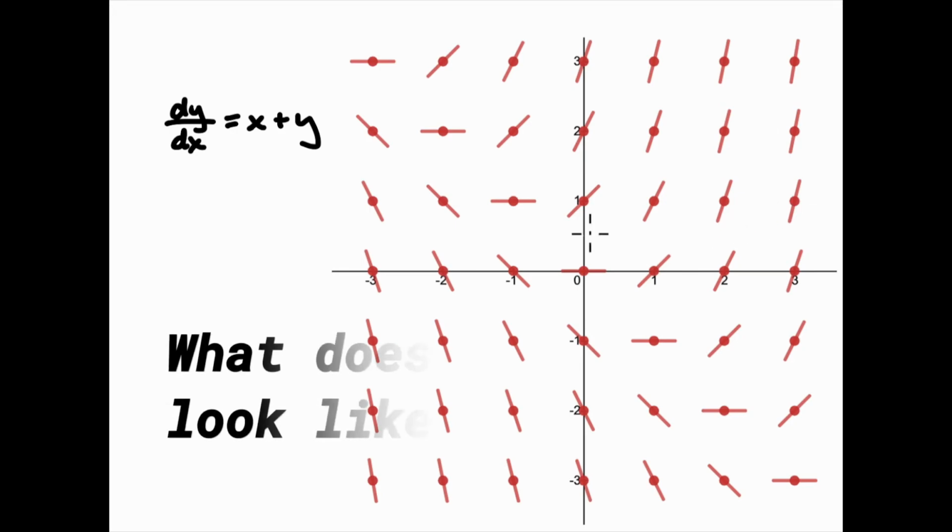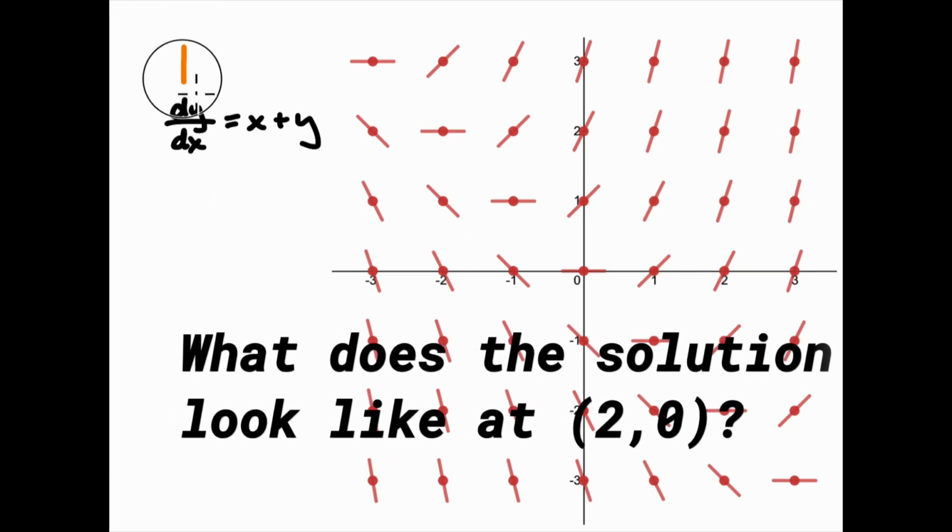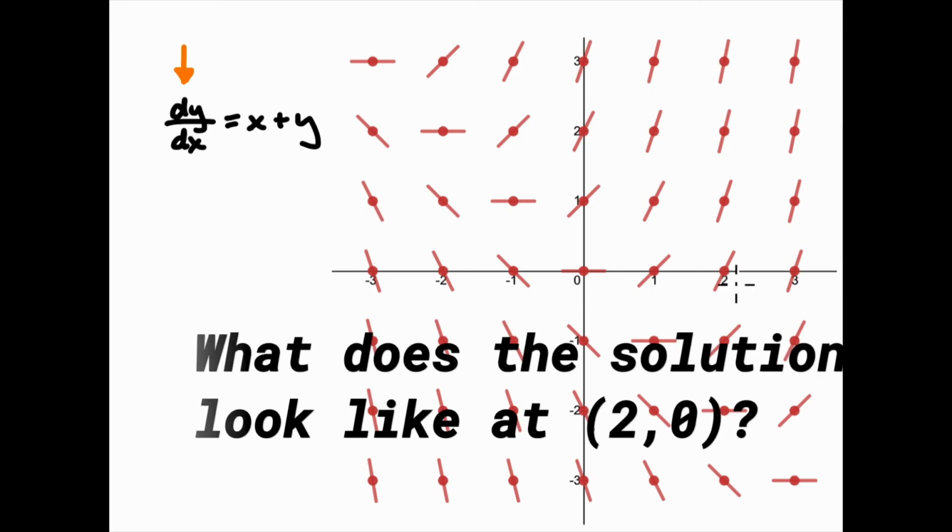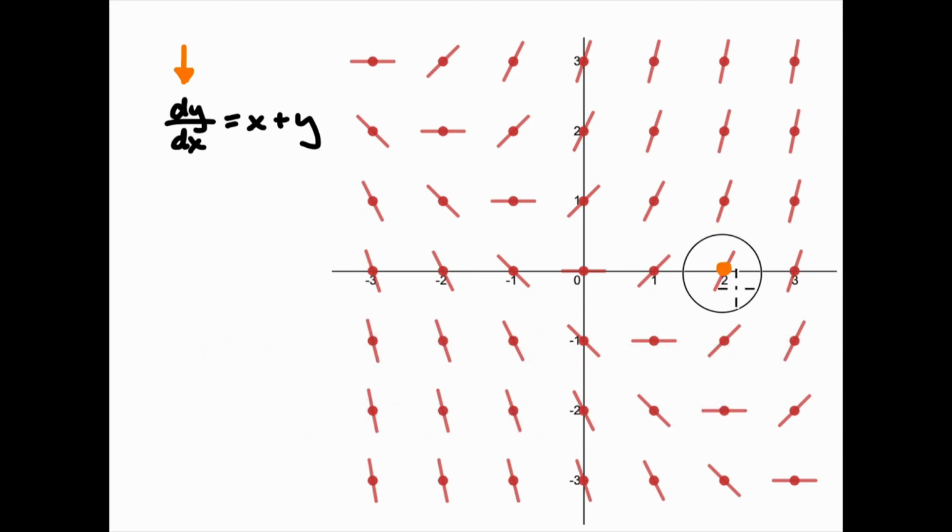So say that we were looking for the solution of this differential equation at 2, 0. So let's just color in this spot right here, 2, 0. So we know that the solution is going to go through that point. For this particular example, I'm just saying that the solution is occurring at 2, 0. That's why I'm coloring this in. Now, I want a solution to this, and I have to follow the slope field. The slope field guides me in a general direction of what this graph is going to look like. This is going to be kind of rough. This is not exact by any means, but you can get the idea.